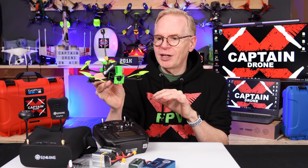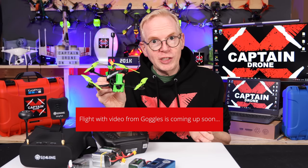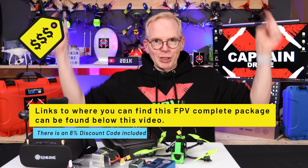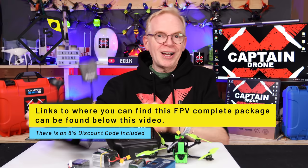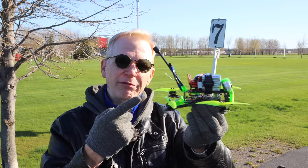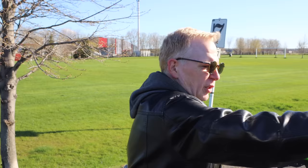You get your charger and all the batteries. If you pick the four-battery kit, you have the drone that's just like a lot of the big brand names on the market — I think it's modeled after one of them. It's a long-range drone, really simple and smooth to fly, and it's under 250 grams. The only thing you might struggle with is the price, because you're not getting low-quality stuff — you're getting some good quality stuff.